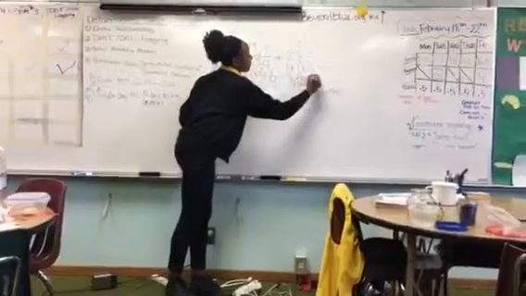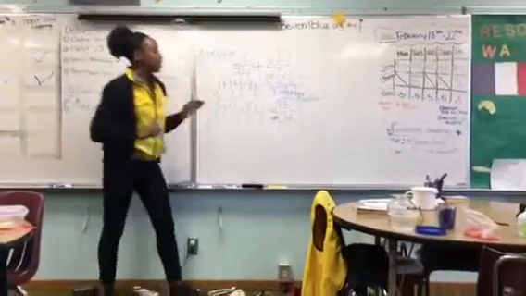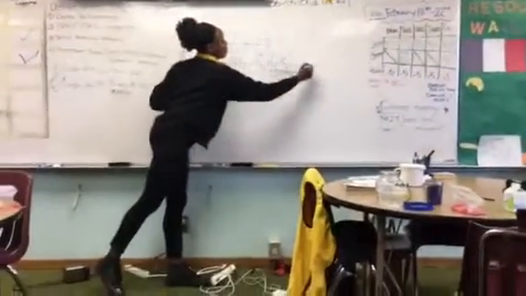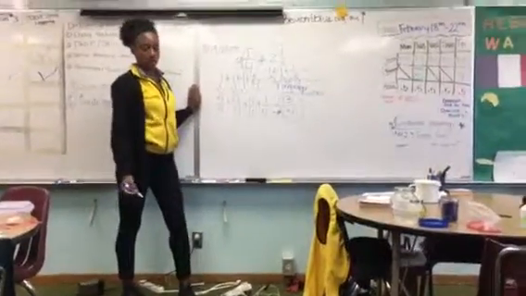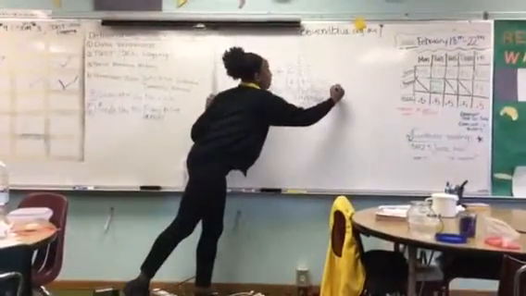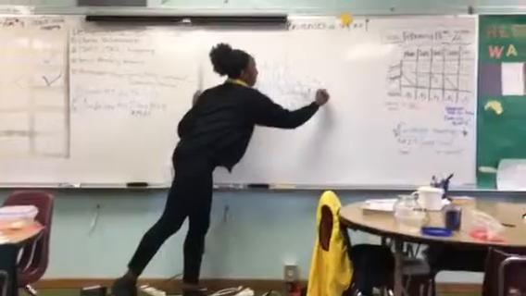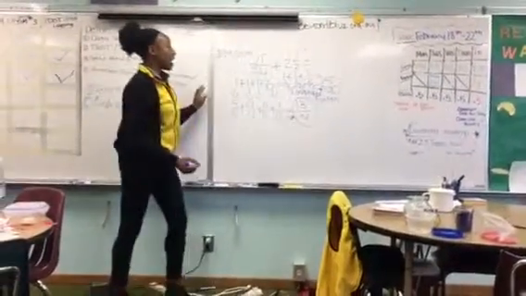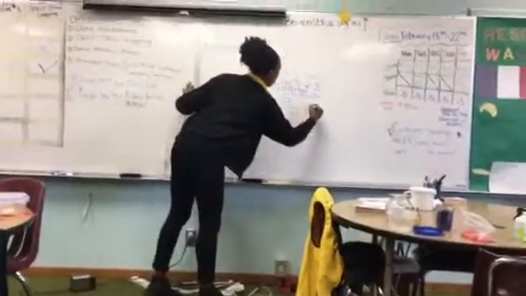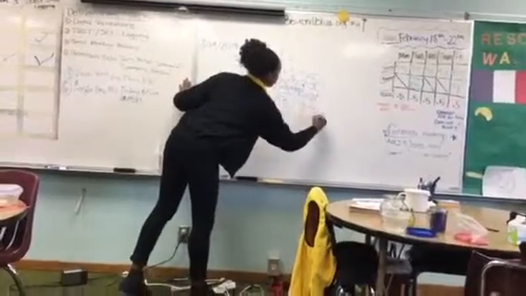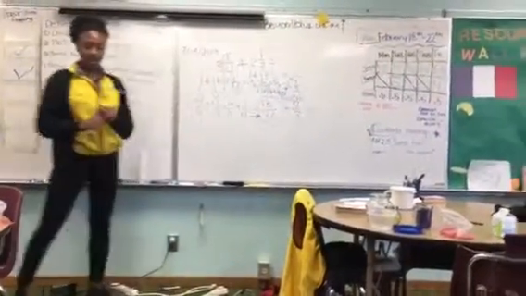Plus, we can't forget that fraction, 1/3, right? So if we add the top, what would that be? 3 plus 3 plus 1. 7. Very good. Over 3, because that's our denominator. So now we have 13 over 4 plus 7 over 3. Does that make sense? Yes.